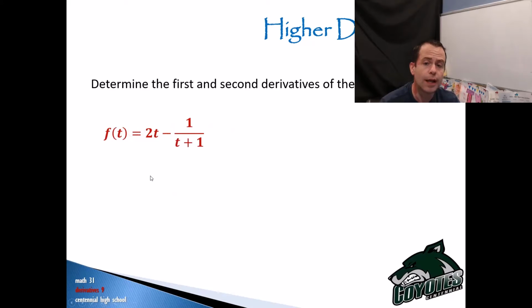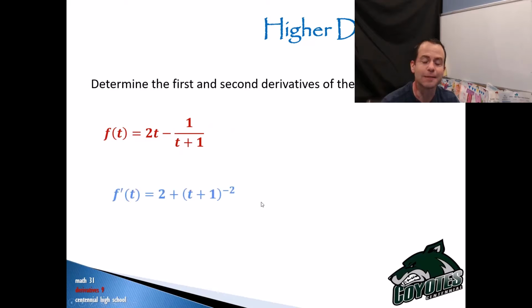Okay, so f of t is 2t minus 1 over t plus 1, just 1 over t plus 1. I said all squared, I didn't mean to do that. I was thinking ahead that I should have an exponent there, although it's not a squared exponent. I have no idea where the squared came from. I'm going to write that as t plus 1 to the negative 1.